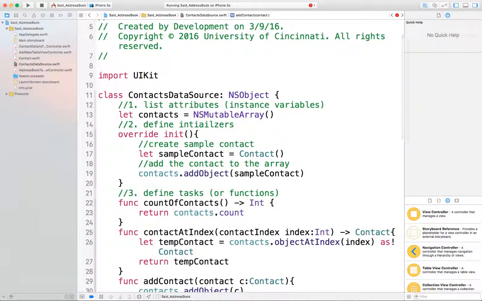So when do you load the contacts from the array? In the initialization. Currently we initialize the contacts by initializing a sample contact. You can still do that, but every time the app loads, it will add a sample contact. You don't want that to happen. So we will comment those out.